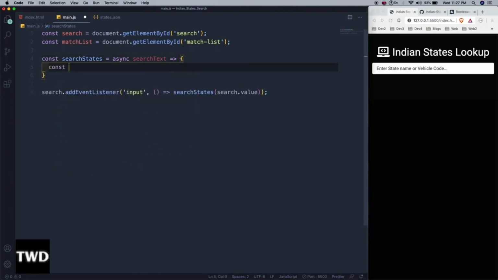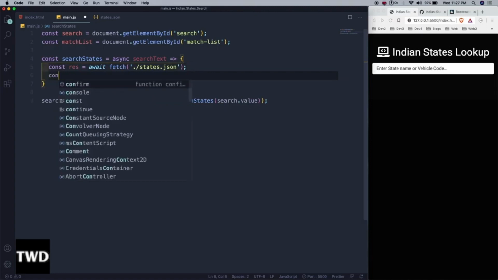Then const res equal to await fetch states.json. So we are using the await here to get the fetch. Instead of getting it from here, you can get from outside also. The concept will be the same. If there is an API call, you will do the API call. So we have the states JSON here. It can be outside also, not an issue.